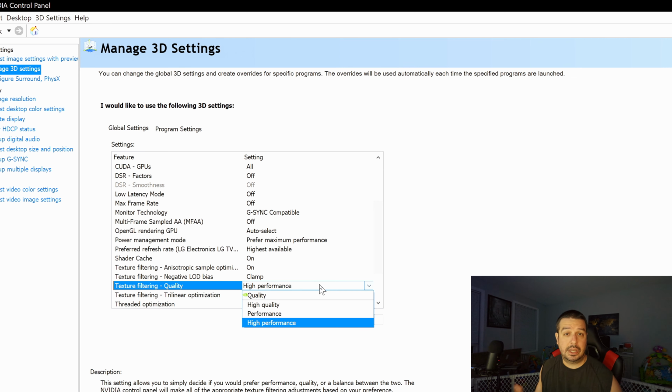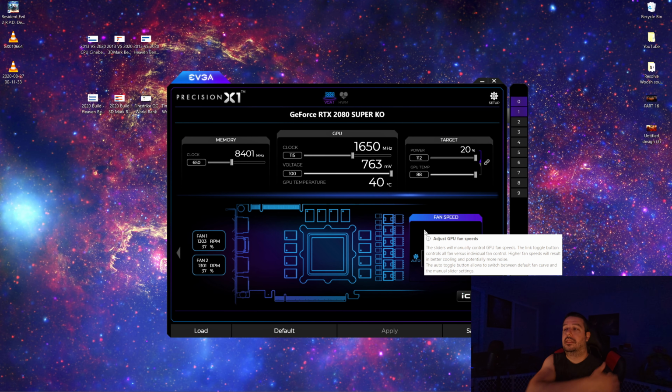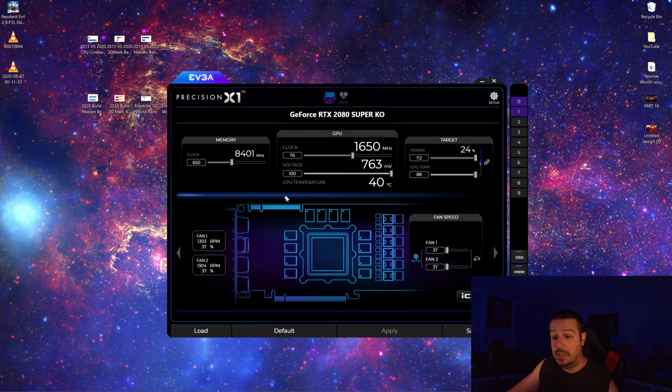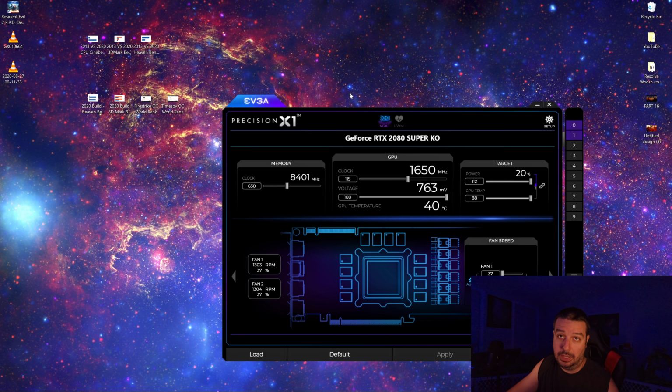According to Jay's 2 cents, a popular YouTuber who really knows his computer stuff and a lot about overclocking GPUs and CPUs, he recommended you put it on high performance here just to get a few more frames out of your GPU. He said there is no discernible difference in texture quality when setting high performance as opposed to high quality. So those are the only 2 things I changed here. And then I ran the overclock benchmark tests, and it was very stable, no crashing, and I have some charts here to go over what sort of gains I realized.